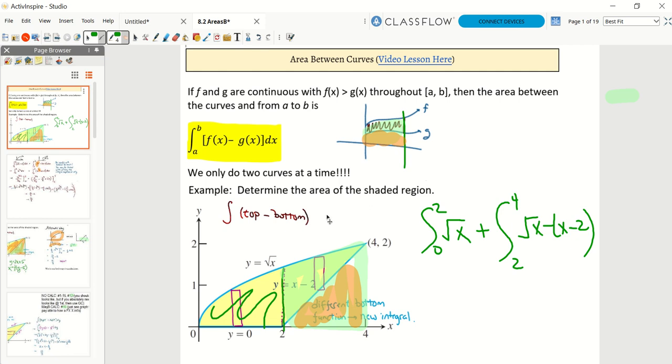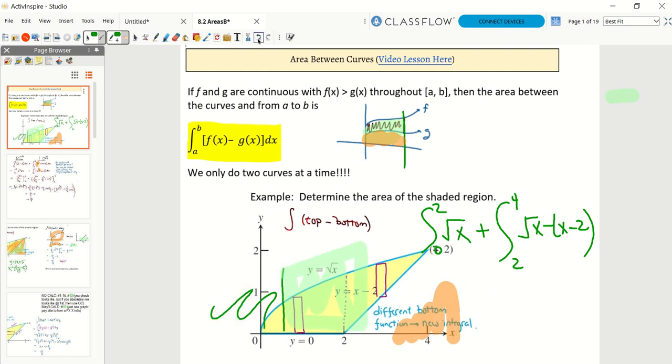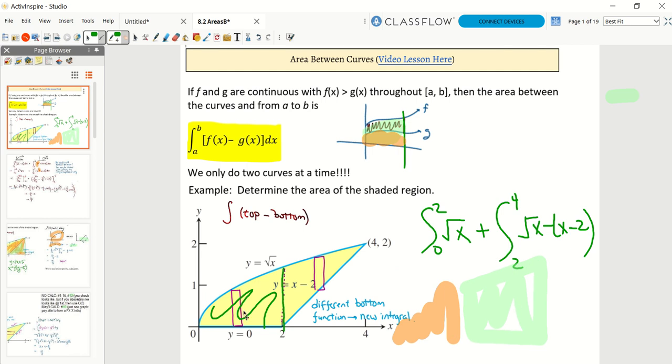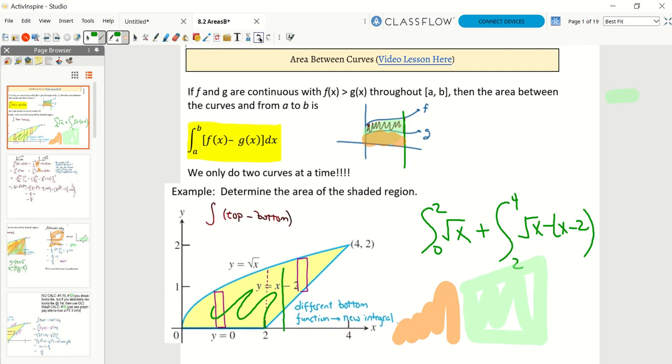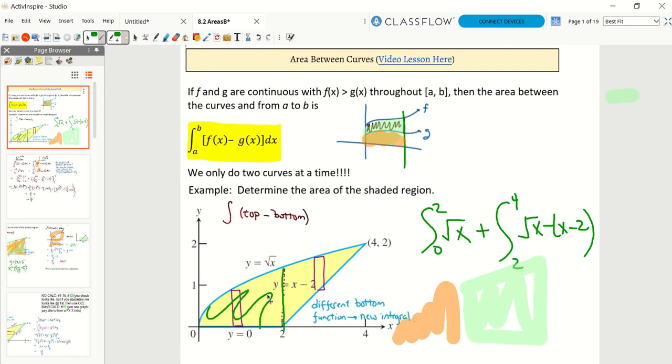Okay. Now here, we're going to approach this. We want to find basically the area of this yellow right here. So let me get this out of the way. What we're going to do is subdivide this left and right. We're going to find the area of the left yellow plus the area of the right yellow, and it's going to give us the total.